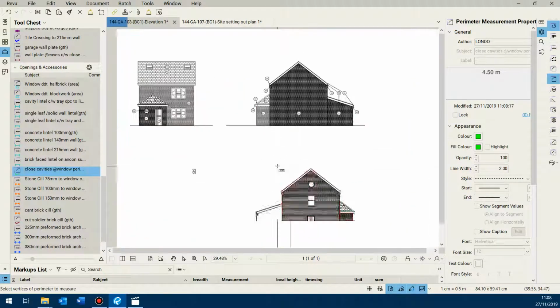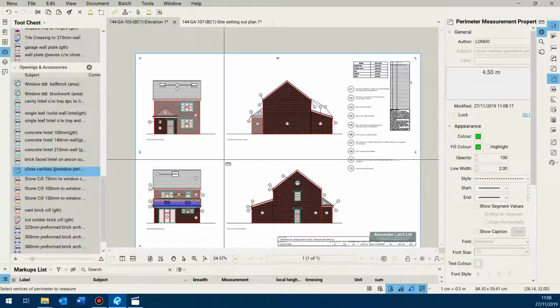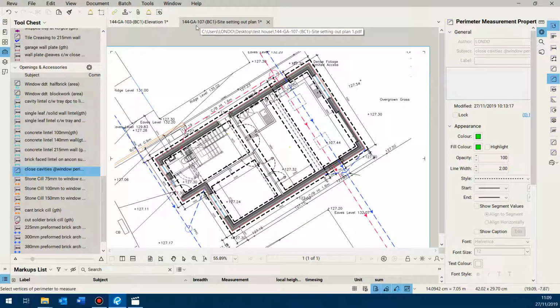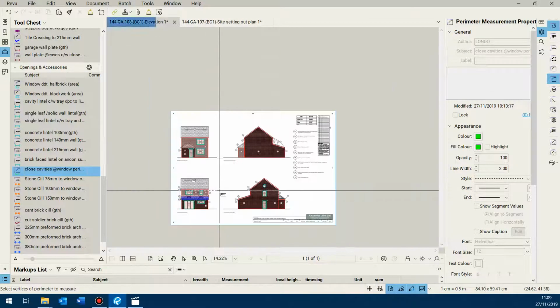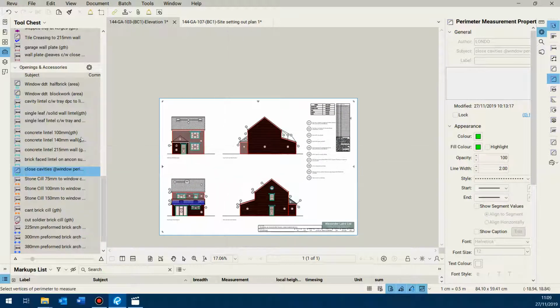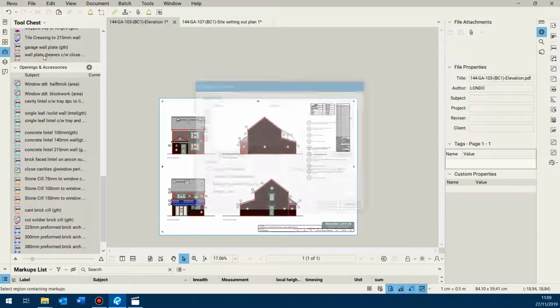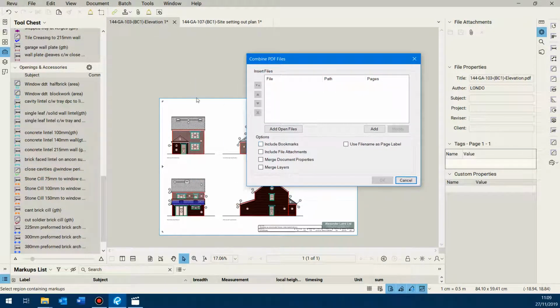I'm ready now to get this out into a spreadsheet. So first thing I do, I've obviously got my second drawing there that's got my girth for my splash on it. I've measured off my elevation. I've got everything measured as I wanted to. So we go to File and we go to Combine, and a dialog pops up and gives me the option to combine the PDF files that I've used in this takeoff.